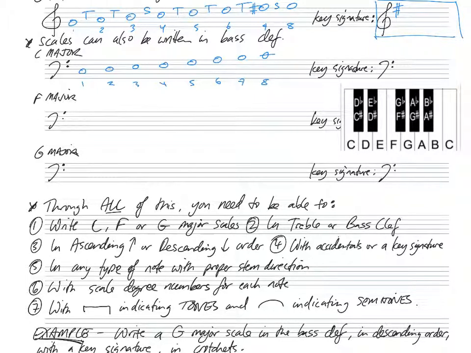And the tones are going to be between 1 and 2, 2 and 3, 3 and 4, and E to an F is a semitone, as you can see there. 4 and 5 is a tone, 5 and 6 is a tone, 6 and 7 is a tone, and 7 and 8 is a semitone because B to C is a semitone. So the key signature in bass clef is going to be the same, nothing, because I didn't have to do anything to make the C major scale sound right.